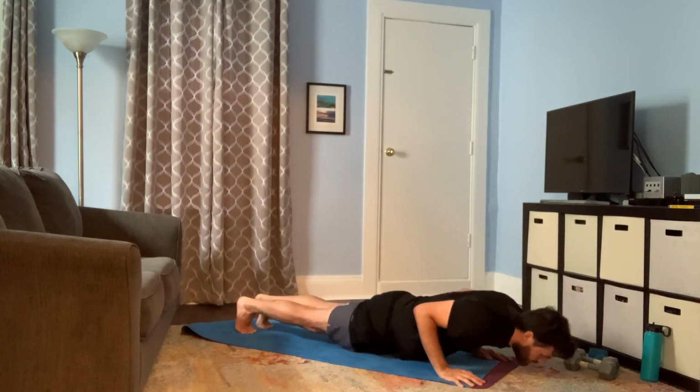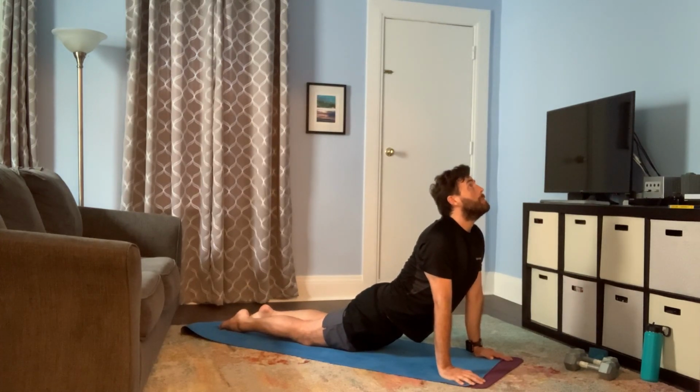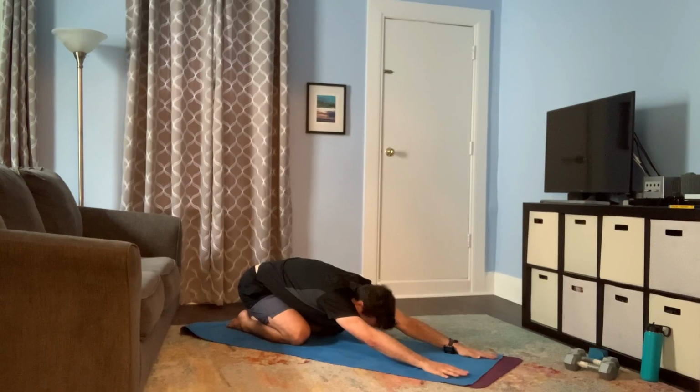Do a little chaturanga, so down to the floor. Push up, upward dog, upward facing dog, look up. Straight arms. Breathe. Flat back. Child's pose. Arms stretch forward, feet are together, close, knees open a little bit. Chin forward. Just a nice deep breath here.